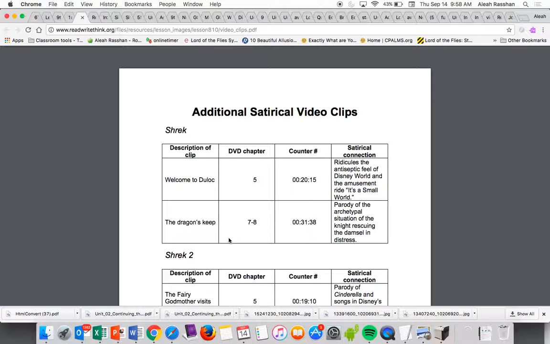Scaffold it, break it up in small pieces. Let's talk about the character. What do we need to do? Because modeling all of that will take so long. You can do this along with them instead of you doing the whole thing and then saying, now you go. You can say, okay, let's talk about our character. Walk them through. I think my character is this. It's really up to you. Walk them through the thinking process through your think alouds and all that. But it's a tool that they can use.